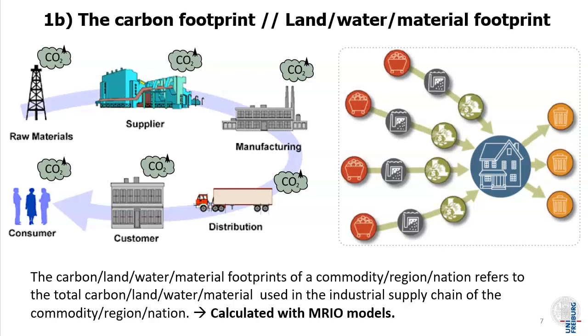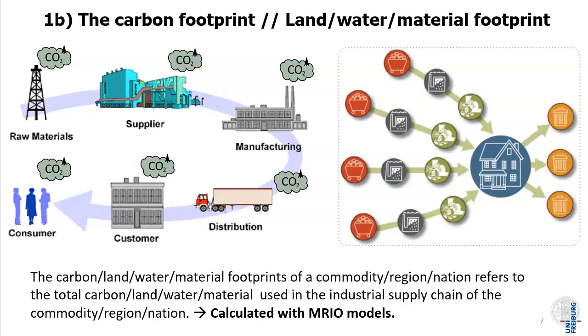So for fuel, that would mean also including the emissions from the mining and drilling operations and refining operations, and for a country it would mean to also include the emissions that happen elsewhere to produce the imported goods for that country. So this supply chain or cradle to gate perspective is then embodied in the footprint concept.